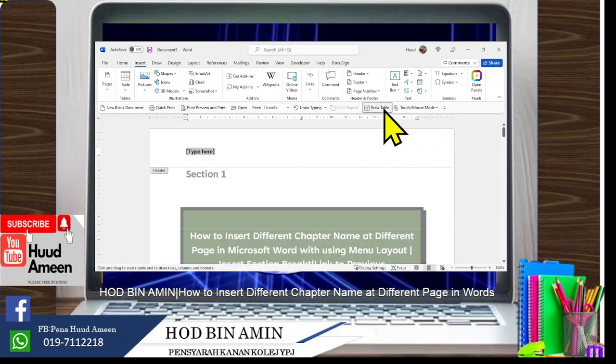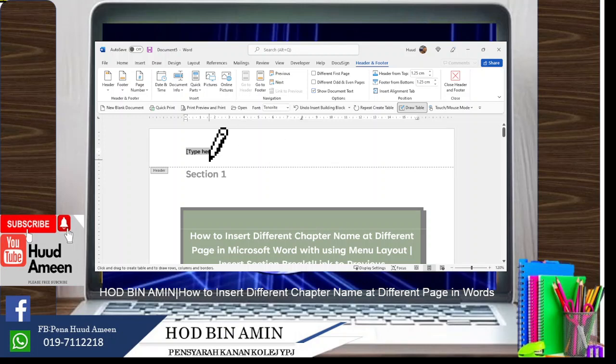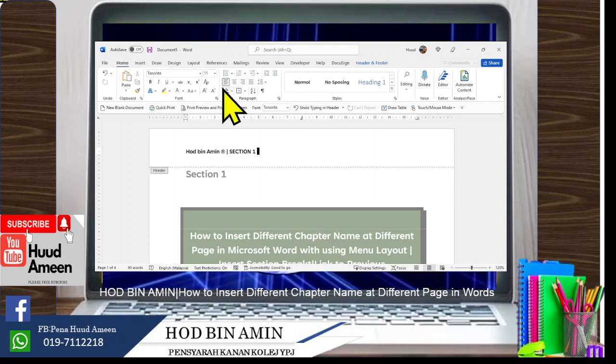So for example here, you can type your name, and make sure your name is registered. And this is section 1. So you have already identified your section 1, or on your part chapter 1.